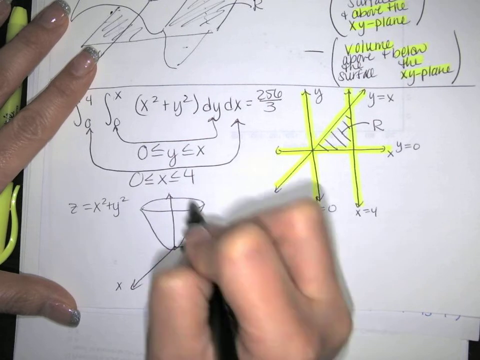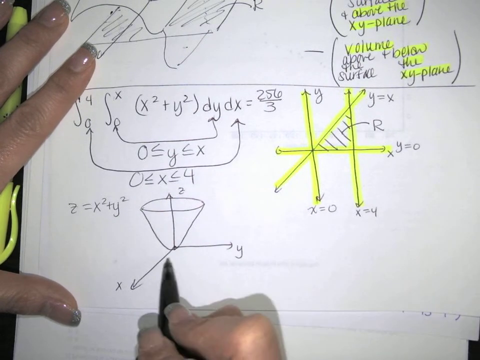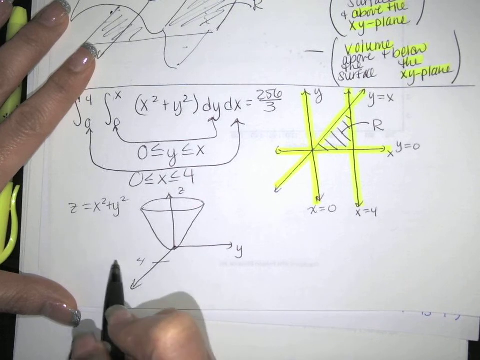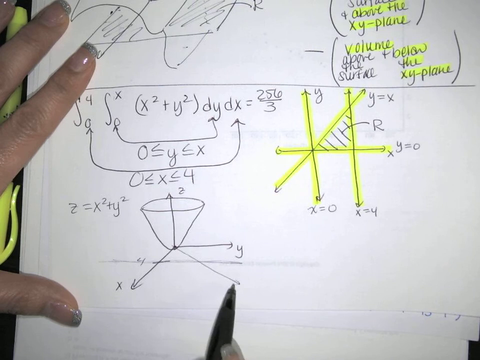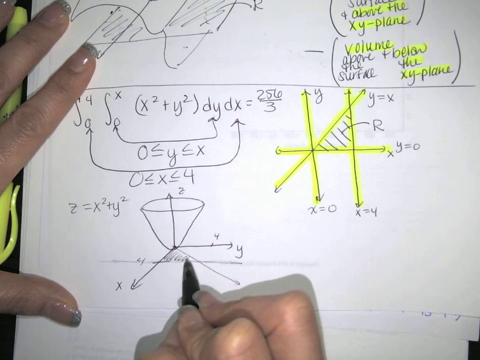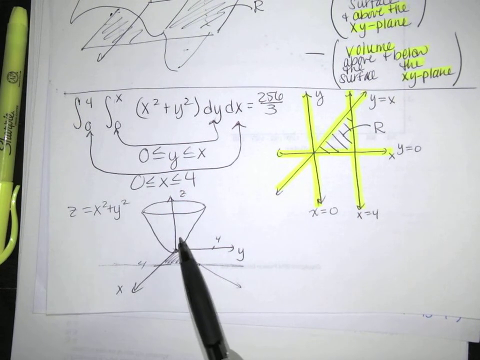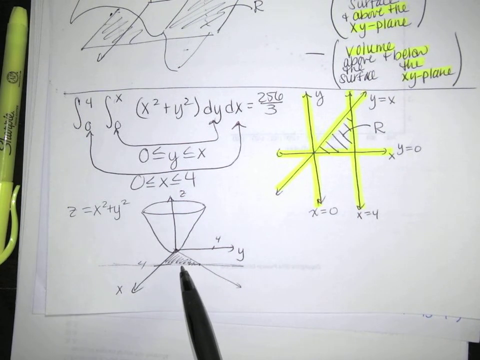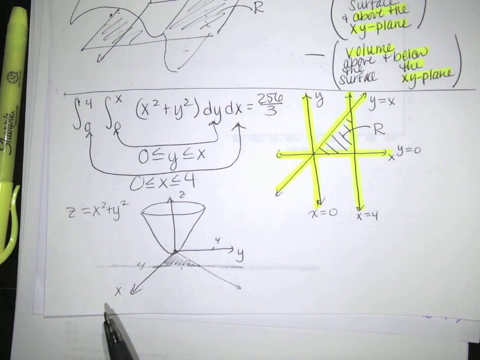Here's the x-axis, there's the y-axis, and then we've got a little triangle like this. x equals 4 might be here. Y equals x is a line that looks like that. It's going to meet over there at y equals 4. So what we're finding is the volume under this surface and above that little triangle. I know it looks a little strange, but it turns out that the volume above this triangle and below this surface is 256 over 3, based on our calculations from earlier.